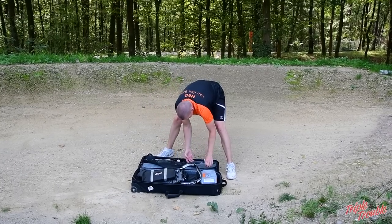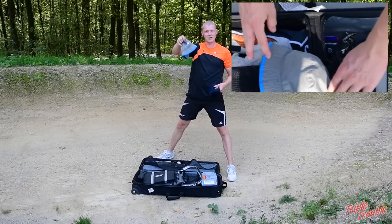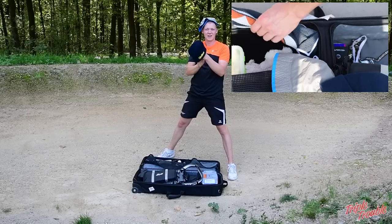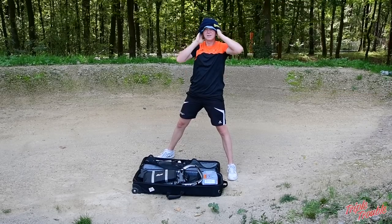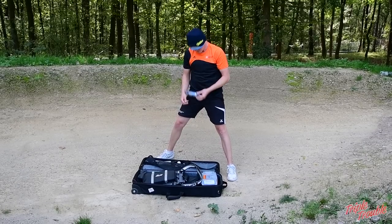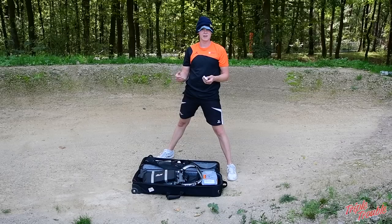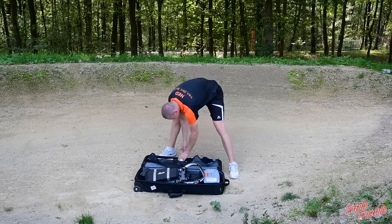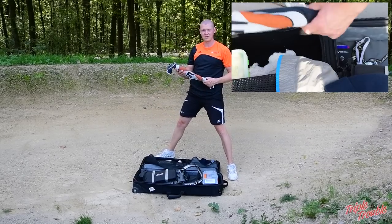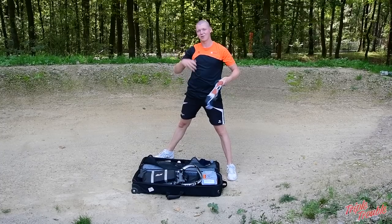And then I have a bucket cap for sunny weather, and a normal wool cap in case it gets really cold. Some deodorant for the people around me. I have some tissues in case you get sweaty hands or spill something. And I always make sure to bring a towel as well, in case it gets rainy or if something gets spilled on you.